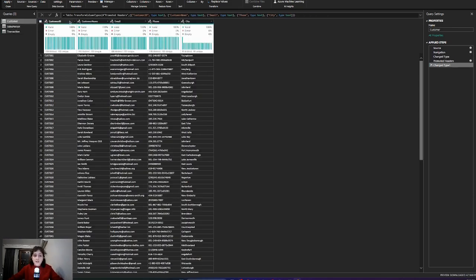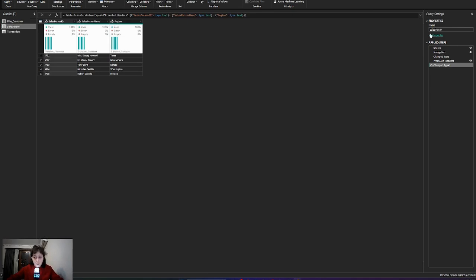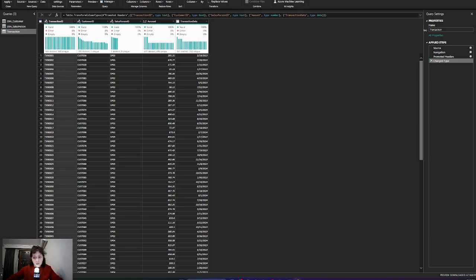Now let's get to the customer table, and as we talked about in the last section, my practice is to always write first whether this table is a dimension or fact table. The customer table is a dimension table, and I write this here. The salesperson table is also a dimension table. And the transaction table is a fact table.